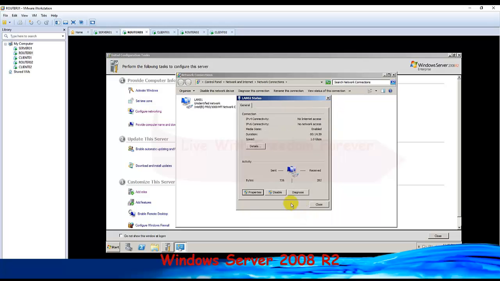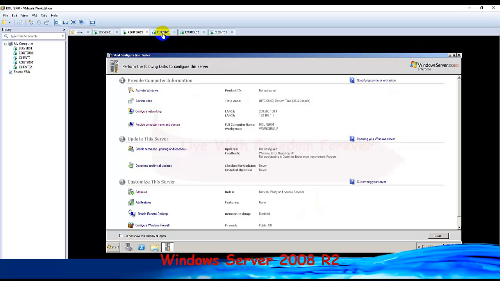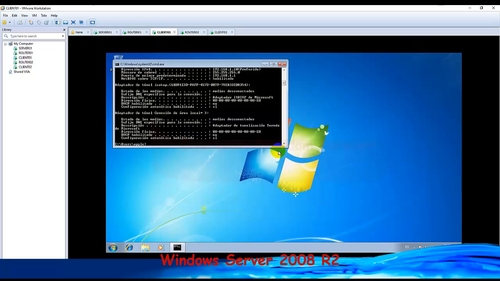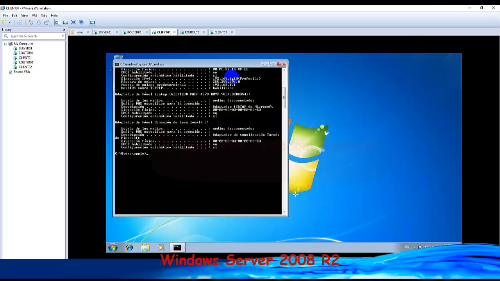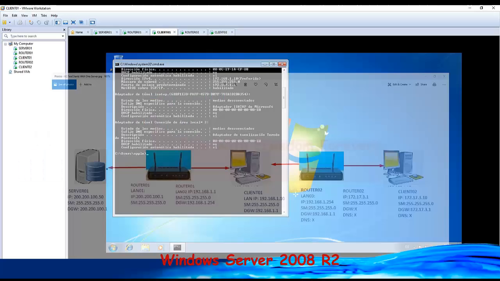Okay, close. So that's done. And the client, okay, the IP 10 is okay. So now we need to configure router 2.